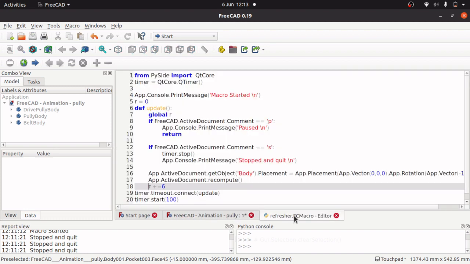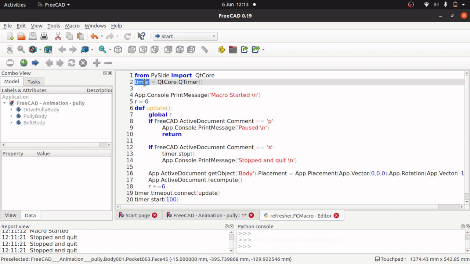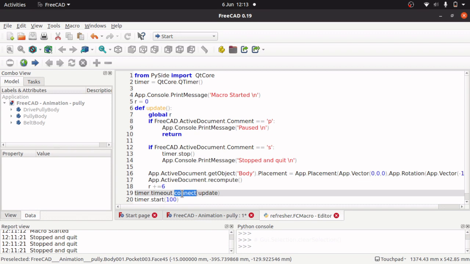Now there are some amendments in here to a normal loop. What you will normally see is the from PySide import QtCore, which holds the QtCore.QTimer. I've assigned that to a variable, and then down here we've got timer.timeout.connect, which connects the timeout of the timer.